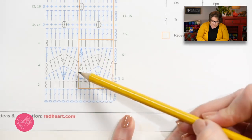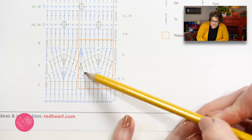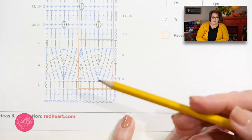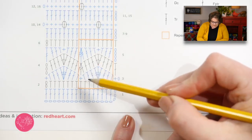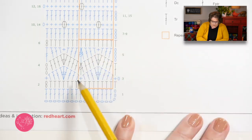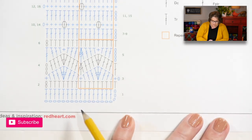That is an indication that you will do all of these stitches into those spaces or those stitches, but you will pull them all together and make them one stitch. Another way to think of this is you're going to do a double crochet 3 together. We know it's a double crochet because the symbol itself is a double crochet, but we're bringing 3 of those double crochets together to make one stitch, okay? So we can see here it's a line with a slash, a line with a slash, a line with a slash, but there's only one top hat. So we will work a double crochet 3 together into those 3 stitches from row 3, okay?